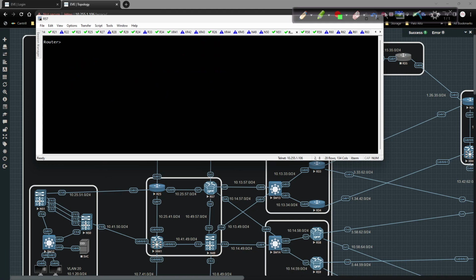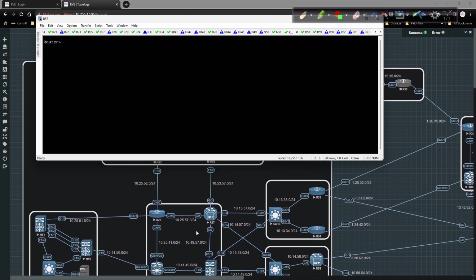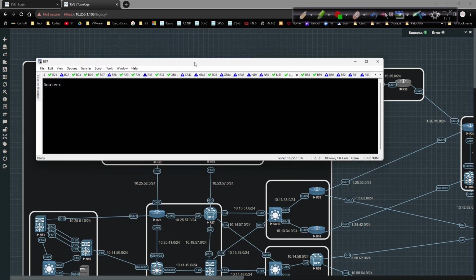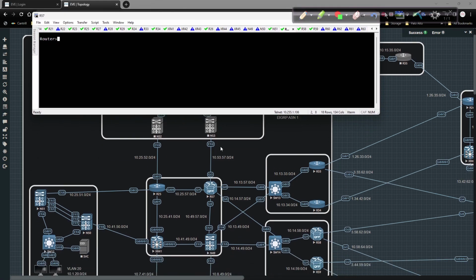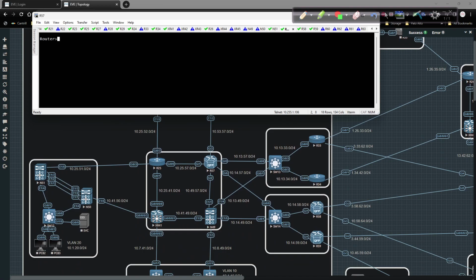So what I'm going to do is pause while I go through and at least configure the initial interfaces with their IP addressing, and I'll bring you guys back in once I have the IP addressing done, and go from there. So for you it'll be a split second. For me it'll probably be 10 minutes.